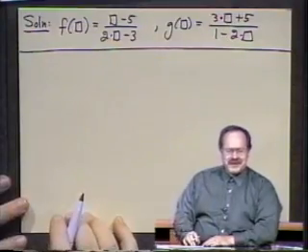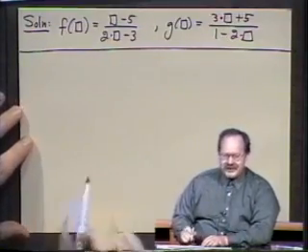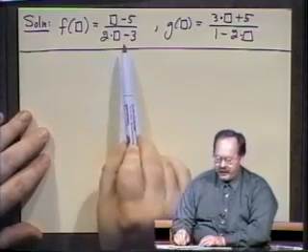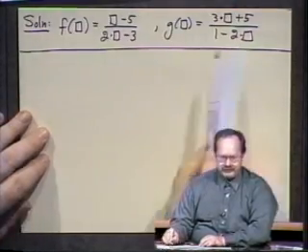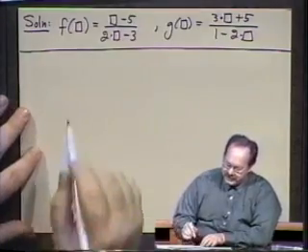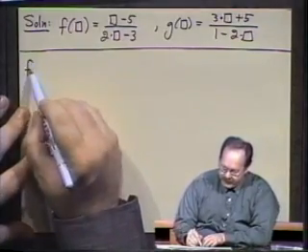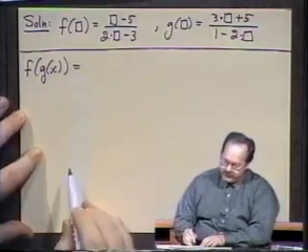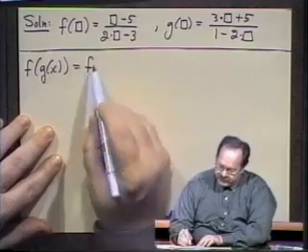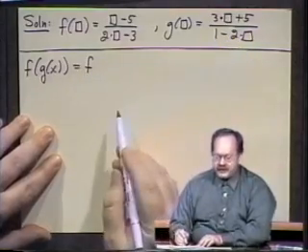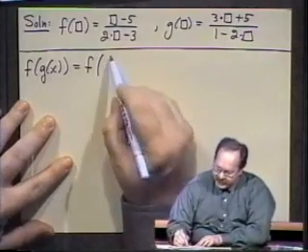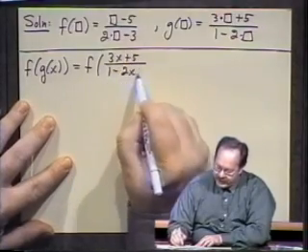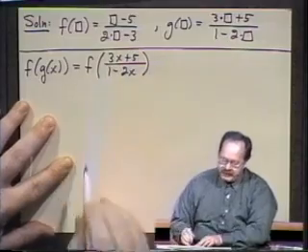All right, let's see what I did on this problem. Now you see what I already did. I knew that the boxes ideas would help me, so I rewrote both of the functions with boxes in them. Now I'll go ahead and see if they are inverses of one another. First I'll try f of g of x. In that order, f of g of x, of course, is this with x's in the place of the boxes. So that's f of 3x plus 5 over 1 minus 2x. Now that's the easy step as usual.